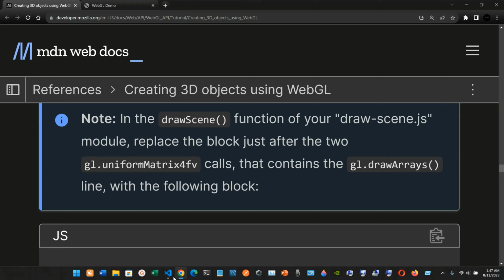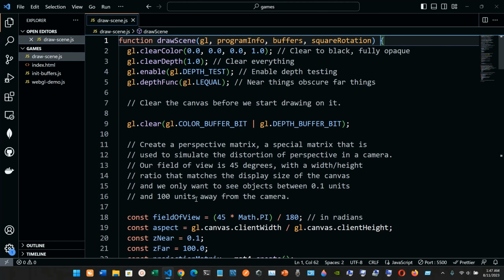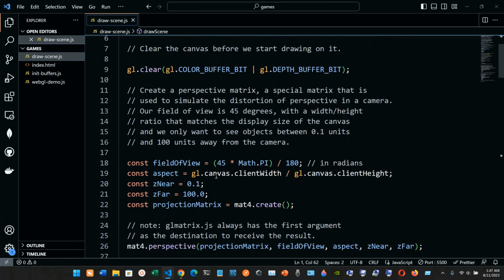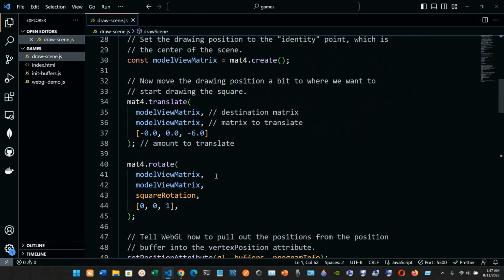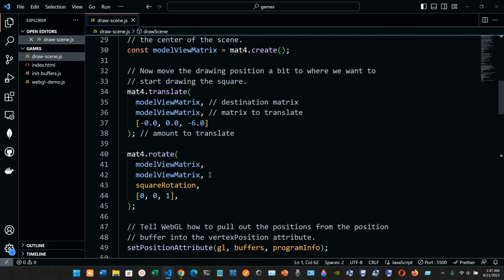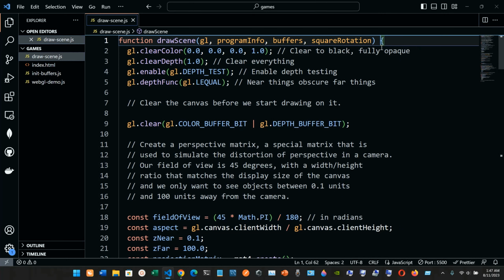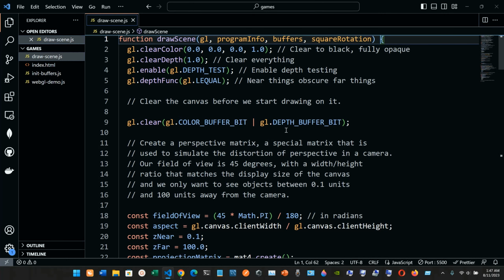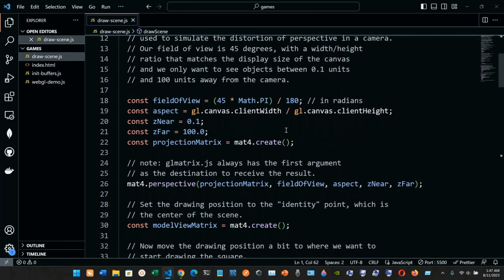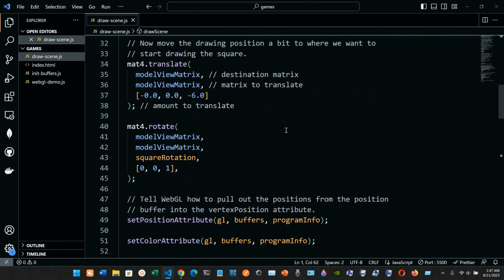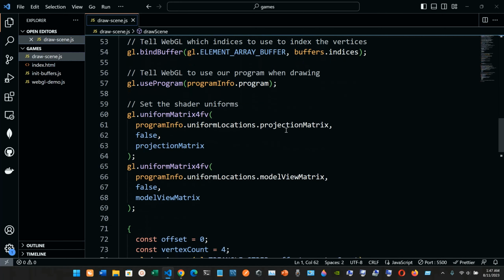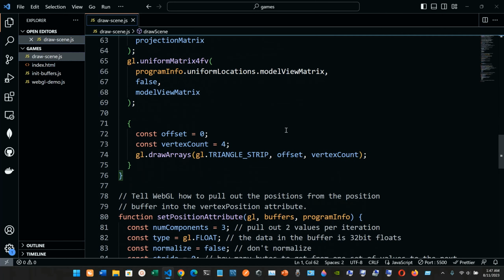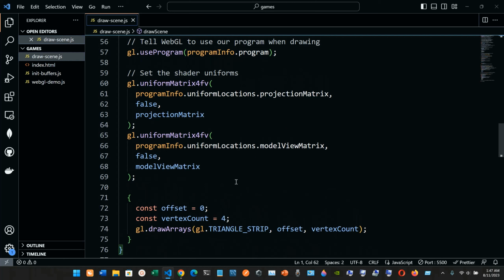Let me see, they're talking about the model view matrix. No. Okay, so let's open it here. It's going to be this one. Okay, should be up to this point also.